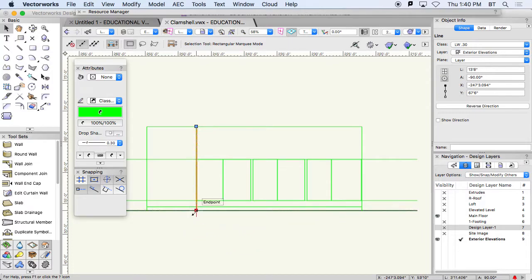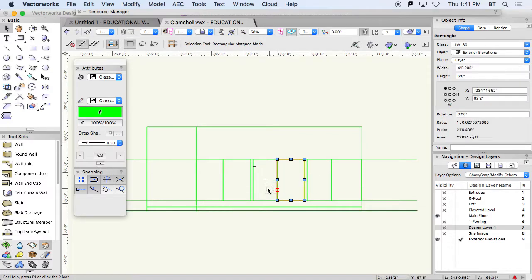I've drawn in those windows. We are drawing our elevations using only black and white. So we don't want to apply color. We don't want to apply any images. We're just using black and white. So lines, rectangles. If we want to add detail, we're going to use our hatches.